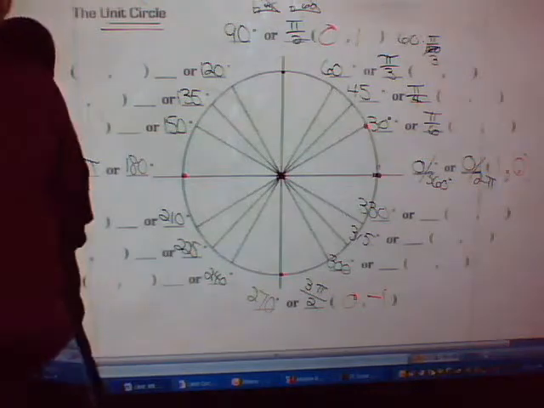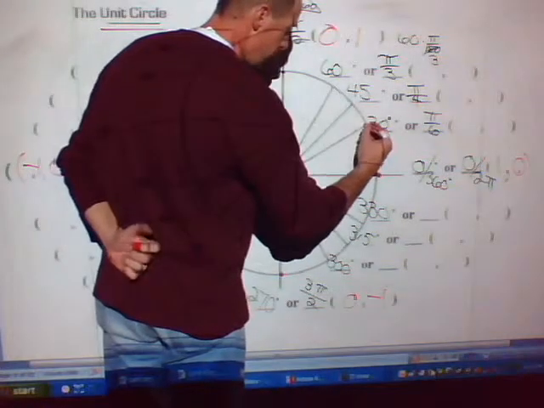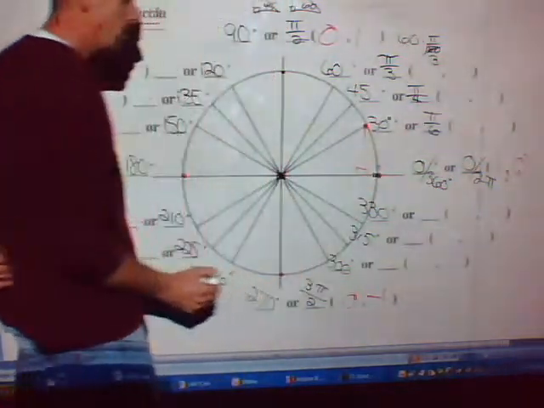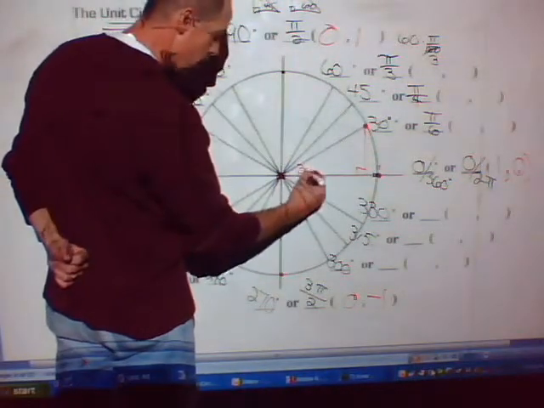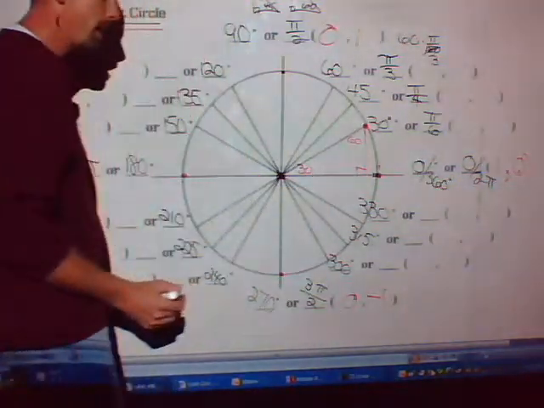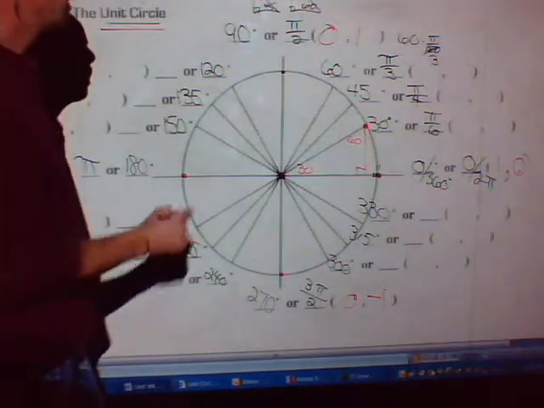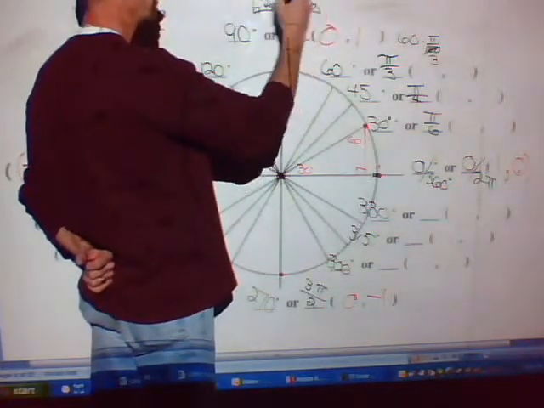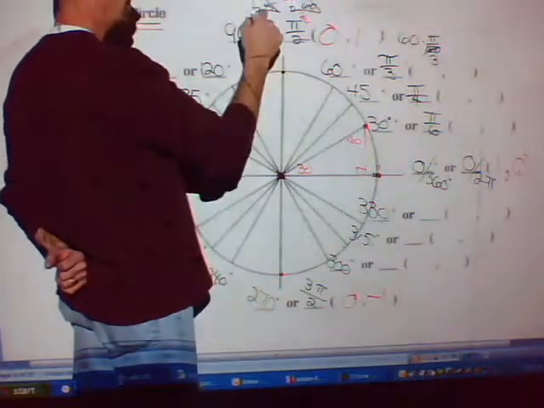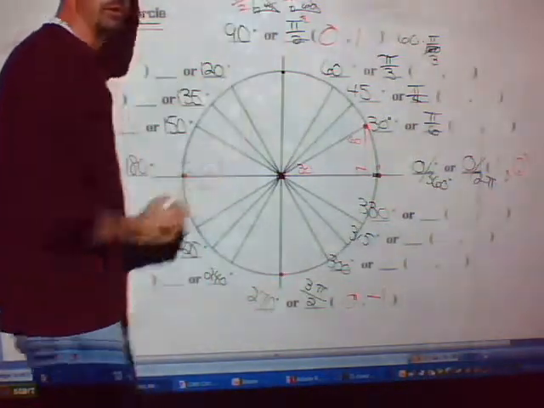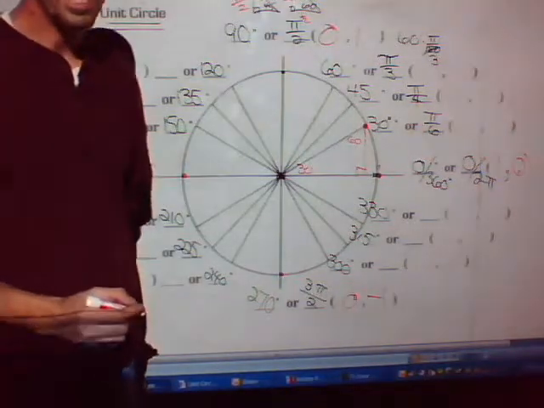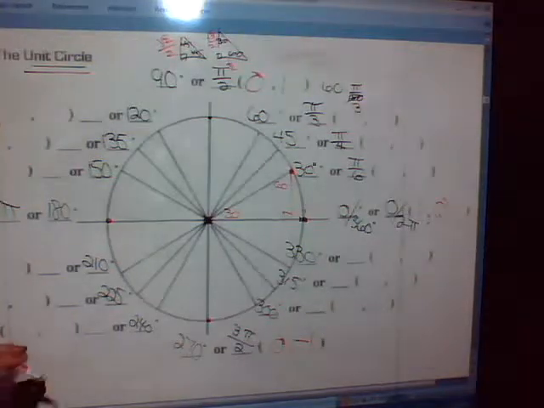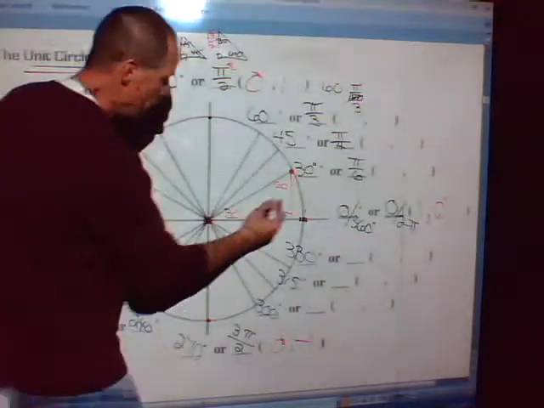Now, this is what we did yesterday as the assignment. Here, we're going to find 30 degrees, or pi over 6. We're going to draw straight down. So here, we're going to have a 30, 60, 90-degree triangle. And recall, you need to know the sides across from each of these. Across from a 30 is a half. Across from 60 is square root of 3 over 2. Across from 45 is square root of 2 over 2. Again, need to know that information. Okay, so now we know this is a half.